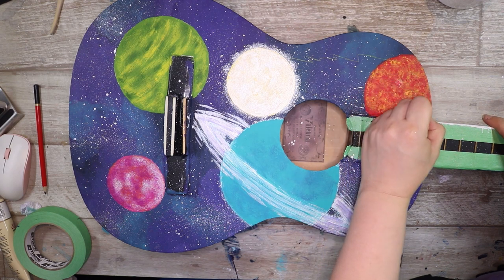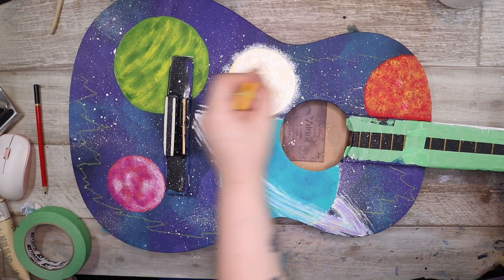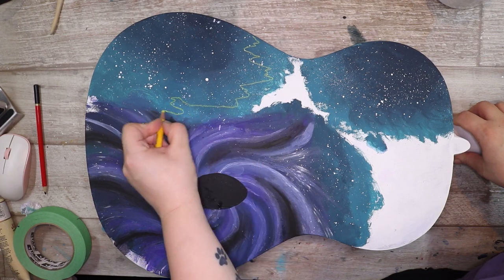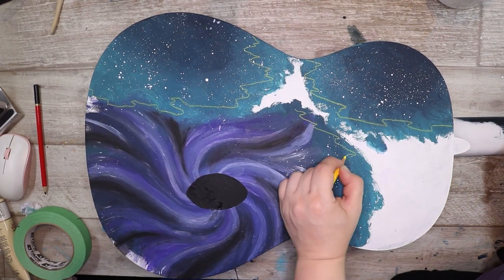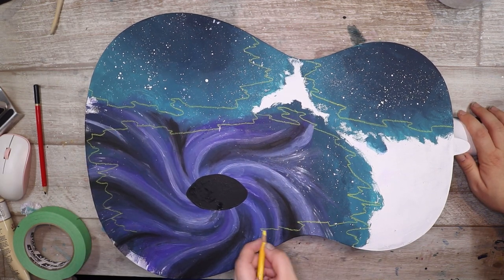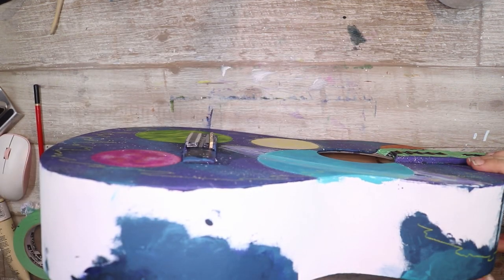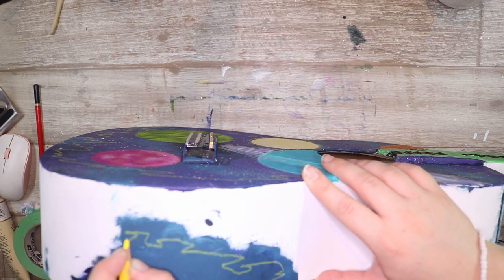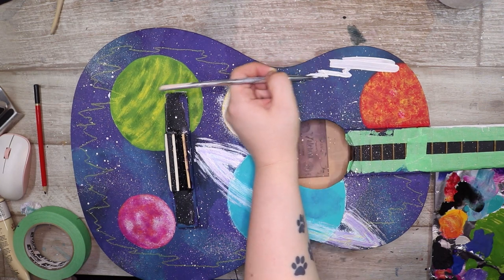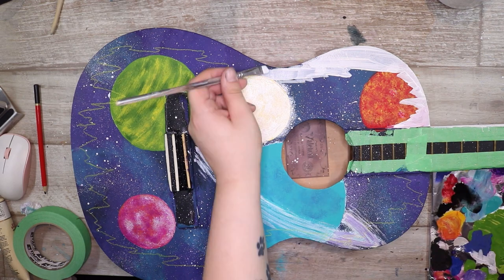So after this, there was just one more thing I had to paint on this guitar. As you can see, the galaxy is only in specific sections, and I did this on purpose because I wanted to have a little bit more of a spin on this guitar, a little bit of a twist, because I didn't want it to just be a galaxy themed guitar. I felt like that was a little bit too typical, a little bit too predictable for me, so I had this really cool idea that I just had to try, and I'm so glad I did it because it turned out way better than I expected for just a galaxy themed guitar, if that makes sense.